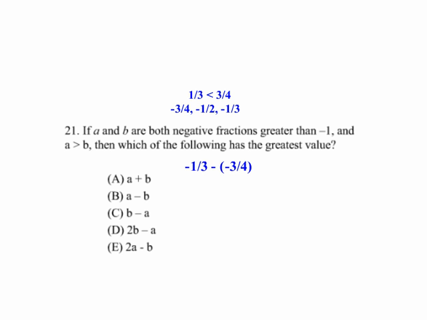Let's say we have negative 1/3 minus a negative 3/4. Well, that would be negative 1/3 plus 3/4. Using least common denominator, that would be negative 4/12 plus 9/12, which gives us 5/12, which would be a positive value. And if we were taking 2/3 away from 3/4, that would be a smaller value. So B is our correct answer.